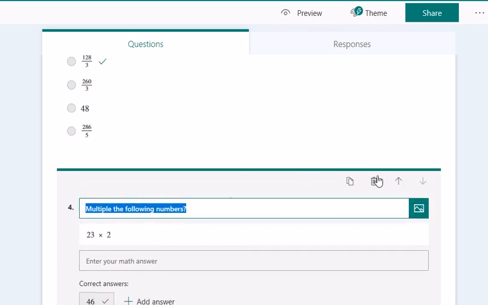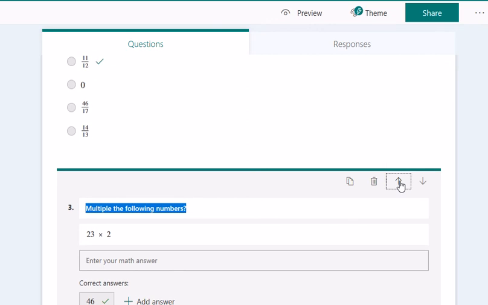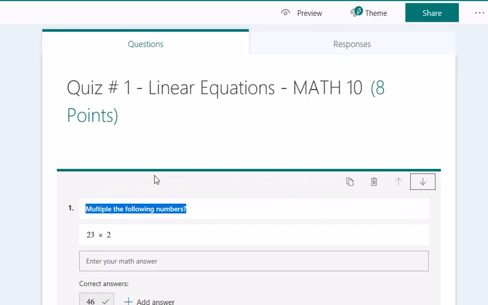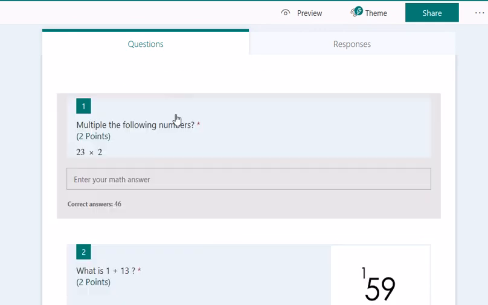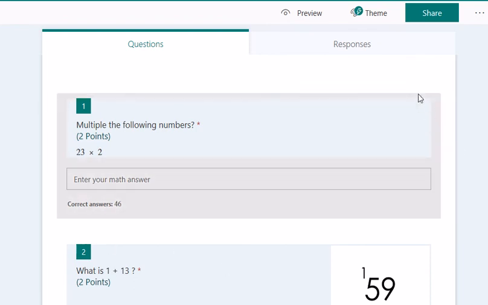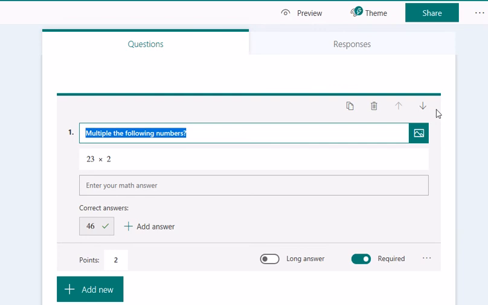Okay, so for another question, let's say you want this question to be number 3 then 4. You click on the question, click on that arrow, move up a question. See now this is number 3. You can move up, this is now number 2. If I move up again, it will be my number 1. It used to be that there was a little option here where you can hold a question and drag it down, but now they have an arrow. So with the arrows you can move up and down.